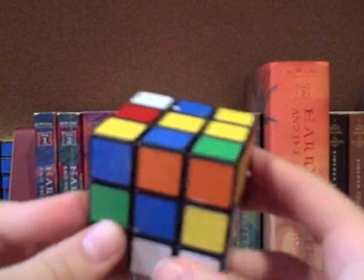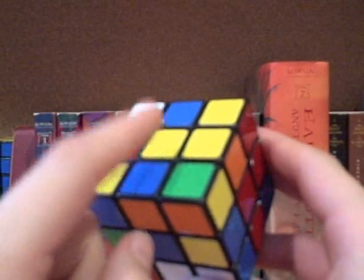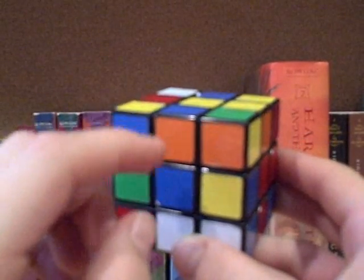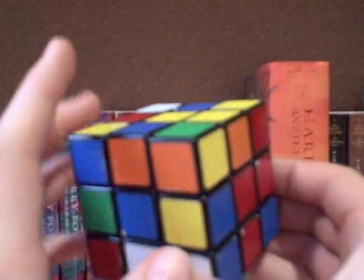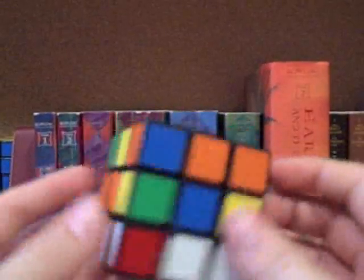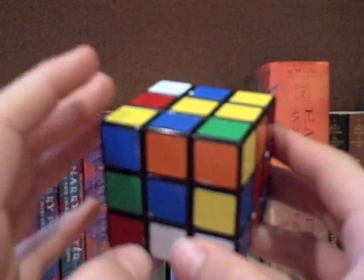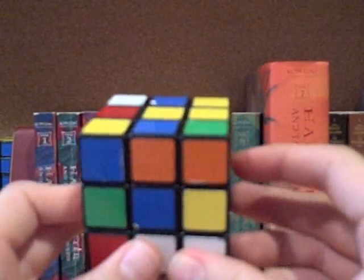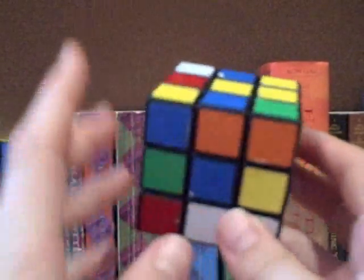You just want to look around the cube and look for any corners that are not already facing the top and bottom with yellow or white. Before I continue, I should mention that you want to make sure you have the same top and front while you're blind solving for the entire solve, because if you keep changing the way you're holding the cube, your memorization will be thrown off completely.